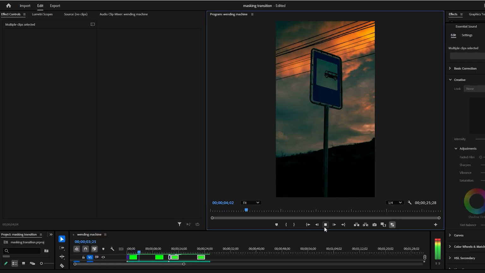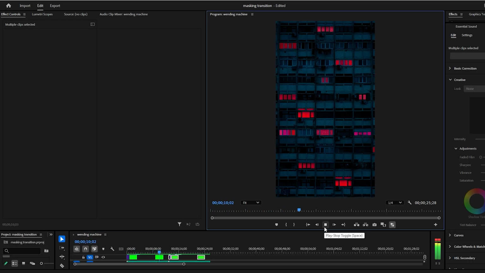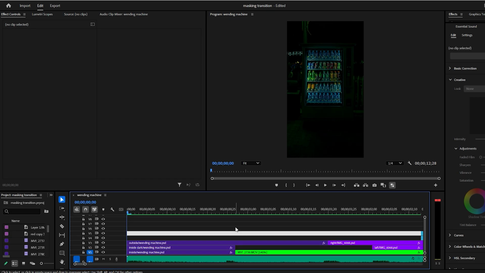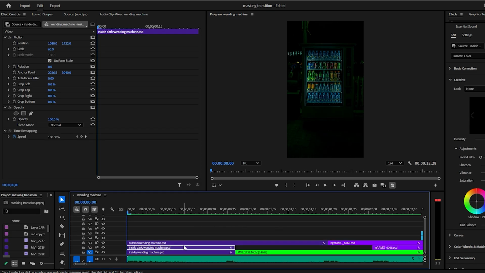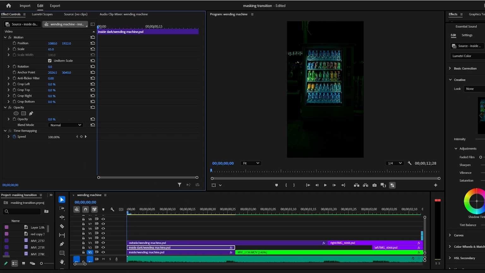Now the fun part, the flickering and the movement. I have one light and one dark photo of the inside part. I place the dark one on the top of the light one and I adjust the opacity keyframes for the dark one. I usually just do some random numbers, but for this one I went from 0 to 100%. You can place the keyframes however you prefer.